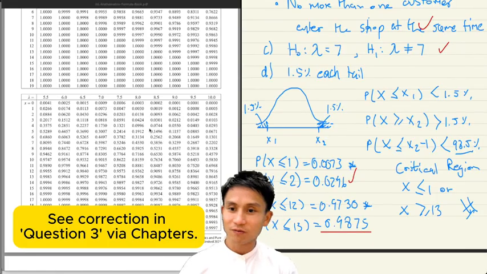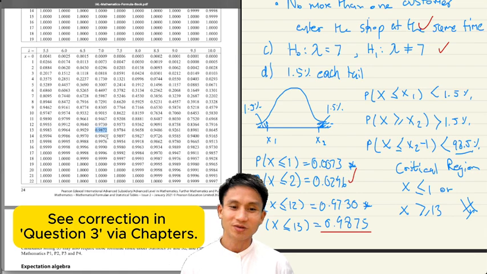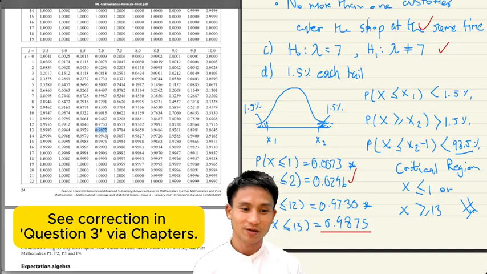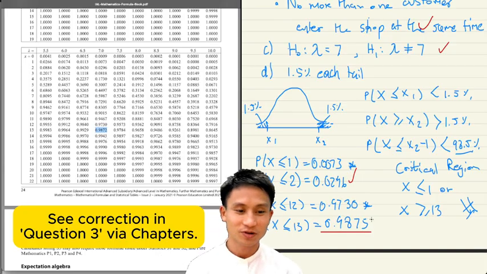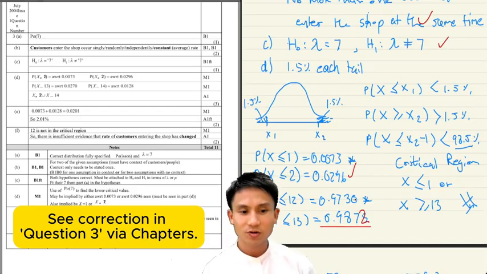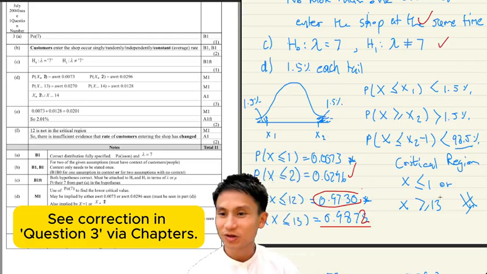Okay, so you're looking at the formula sheet at lambda equals 7. Oh no, why? I copied the wrong number. That should have been 0.9872. It's a bad example here. So that should have been 72 there. If you do 1 minus this, it would have been exactly 0.0128. And this is going to be greater than or equal to 14. Wait, yeah, I don't know why I chose this. Although it's not greater than... Oh yeah, man. My critical region here is also wrong. It should be greater than 14. So I lost 2 marks here.